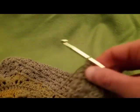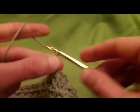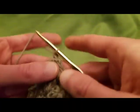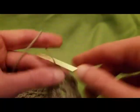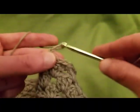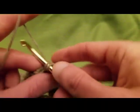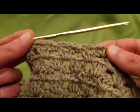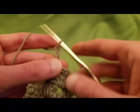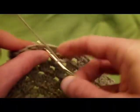So then we're going to repeat doing this until we reach the middle. So 1, 2, 3, 4. Skip 1, going into that first space there. Chain 4 again. 1, 2, 3, 4. Go into the next space with a single crochet. 1, 2, 3, and 4. Going into the next space with a single crochet. So we have our 3 chain 4 spaces. Then we chain 7. 1, 2, 3, 4, 5, 6, 7. Skip 2 clusters going into the next space with a single crochet.